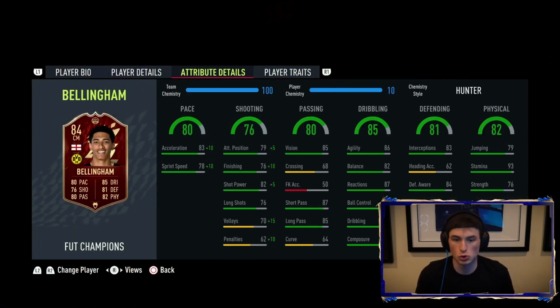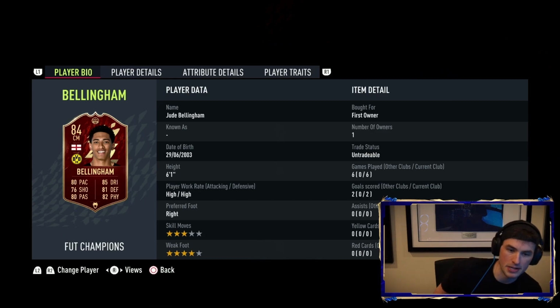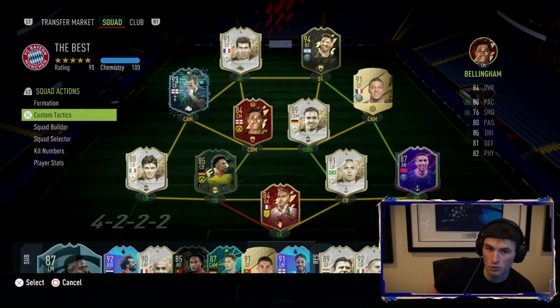And then Jude Bellingham is a really nice card. I think he's actually one upgrade away from being crazy as an 86. He's got 80 pace, 81. He's got almost Hollow Gang, right? Just the shooting is missing. I'm going to give him a Hunter and play him as a box-to-box. And other than that, it's pretty normal in our team, guys.